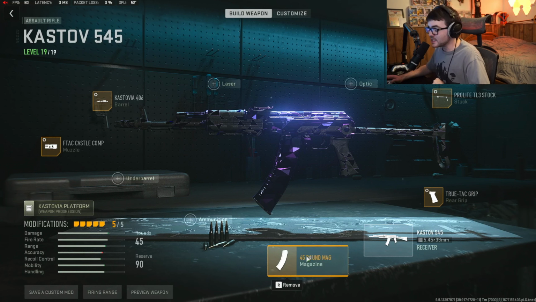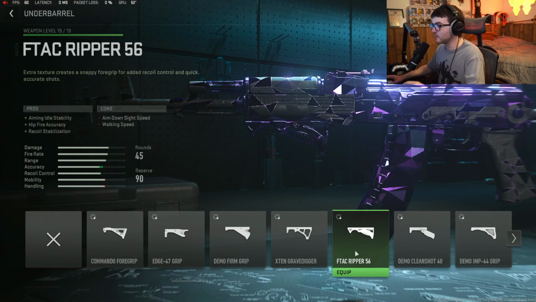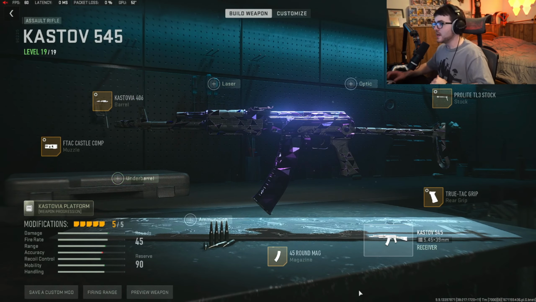And the last attachment is optional. I went with a 45 round mag personally. It just helps with ammo for this gun. Sometimes you have to reload in certain situations. If you feel like you don't need a 45 round mag, I'd either go with an optic or an underbarrel, and my underbarrel of choice would probably be the FTAC Ripper. Tune it to your liking. So that's the class setup there.